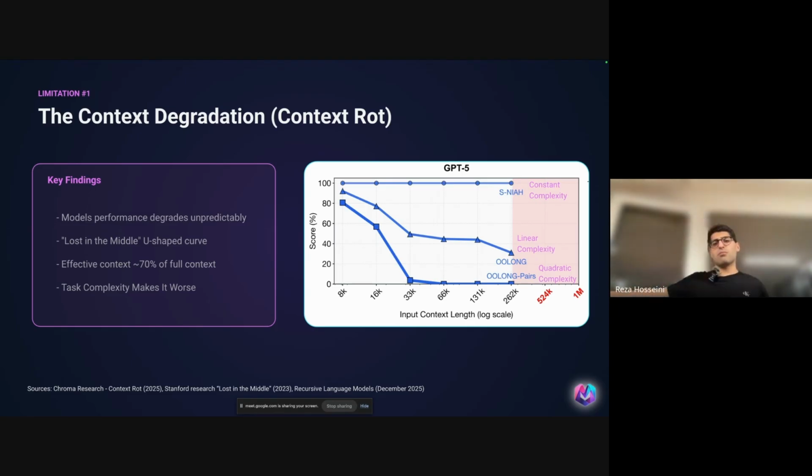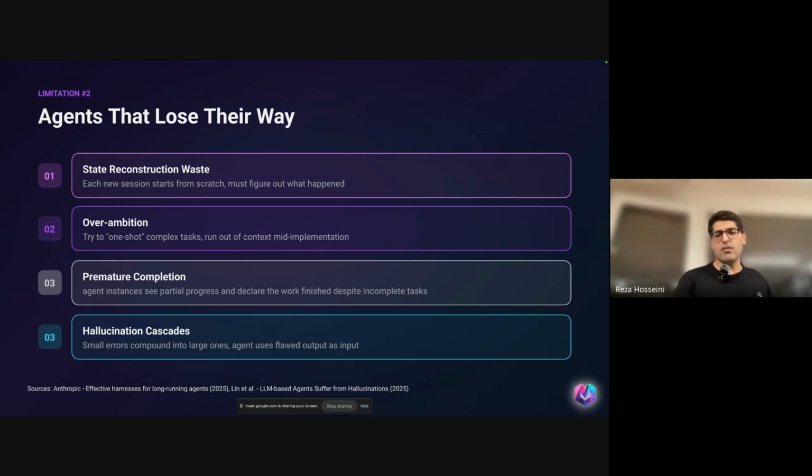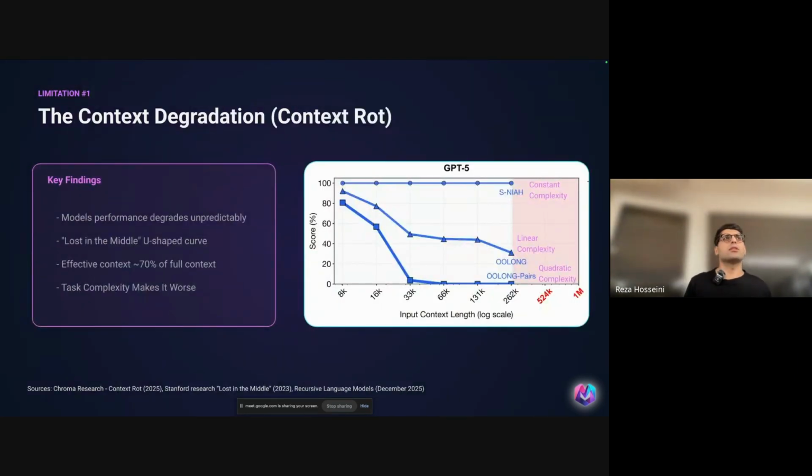For people who don't know, this is a paper which had a lot of hype recently. It was published in December 2025, so about 1.5 months ago. It's called Recursive Language Models. For people who are interested, you can have a look to see what their solution is to improve this type of drop. Just a spoiler, it's using recursively a hierarchical type of agents. They don't call it multi-agent, but in a sense, it's multi-agent, where one agent invokes other agents to find different parts of the information from the whole context. That was just for me to make sure that everybody understands.